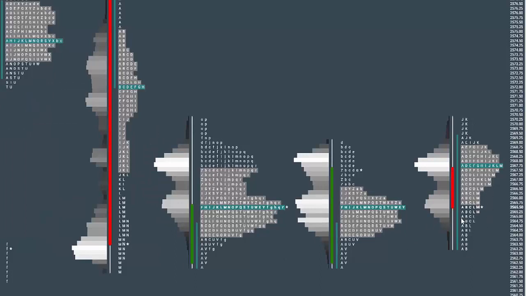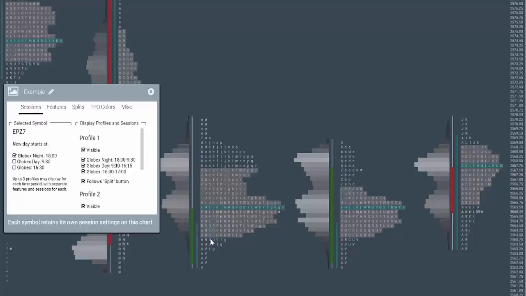Today, we're just about at the end of the trading day. Here's the overnight session, and this would be the composite. So not everybody's going to want to look at it this way, and there are further options to customize these. So let's go ahead and take a look at that.